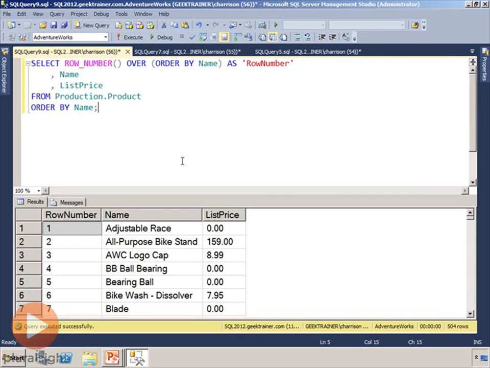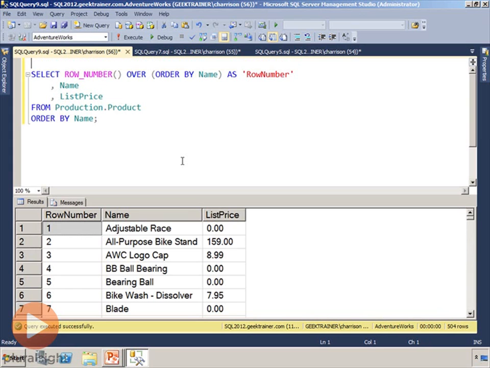And if I execute this, what you're going to notice is, sure enough, there's my row number, there's my name, there's my list price.